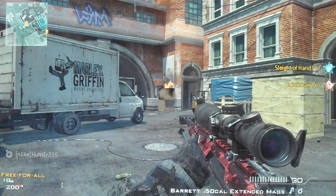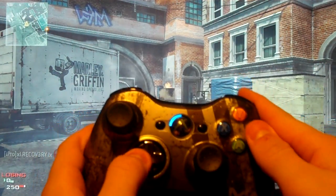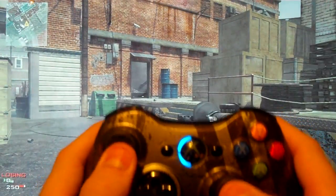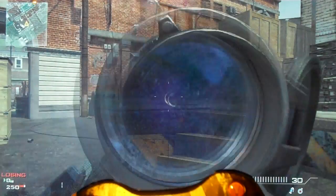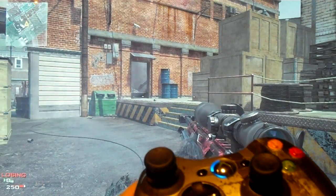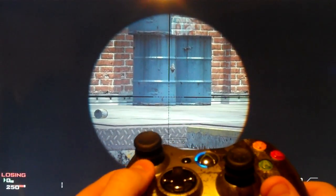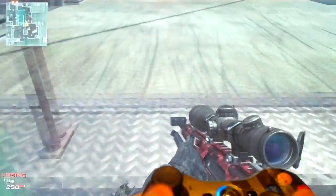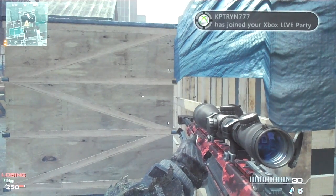I'm gonna turn that on, which is D-pad left and then your left stick. That one's kind of a pain in the butt to do. But what this does is when you scope in, I'm just gonna scope in, and it holds my breath instantly as I scope in. Not touching any sticks. Notice how the hold right stick to hold breath doesn't show up above the scope. And then after you scope in, all you gotta do is push it forward and you start running. You don't have to push down to sprint. Just starts running. So now we're gonna turn that off.